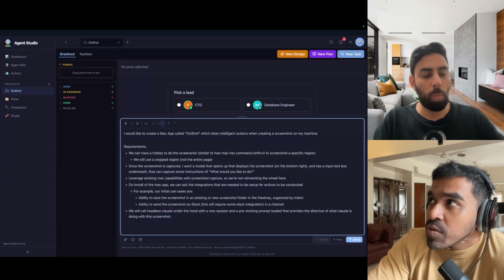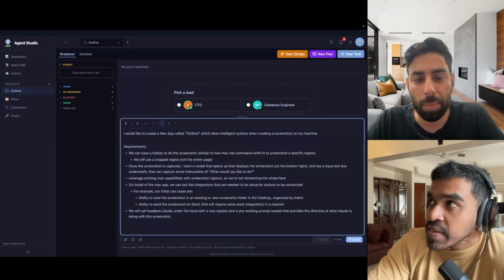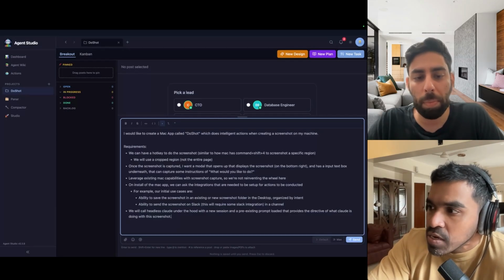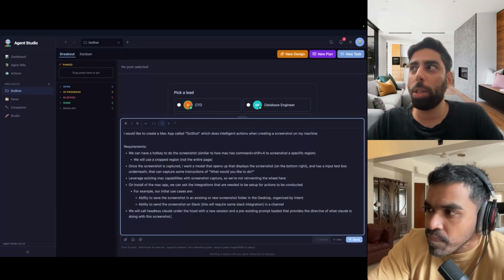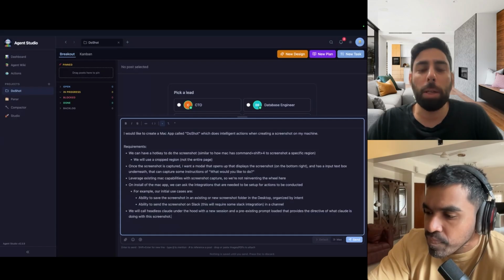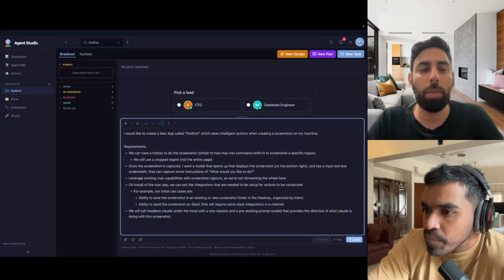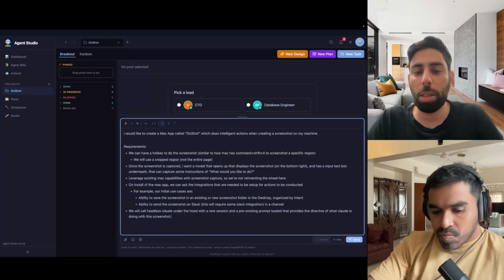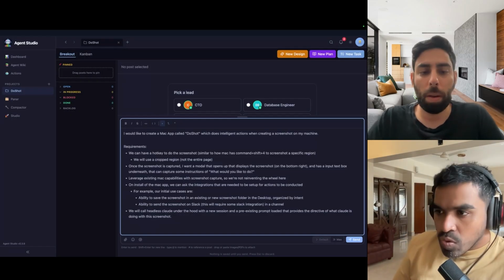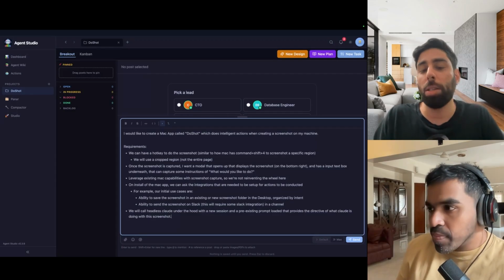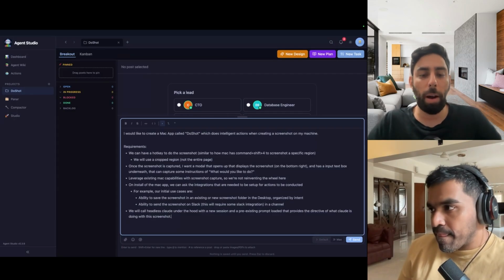So other than Claude helping us actually take the action, are we using any API credits to read the screenshot? It won't necessarily need to. It can read the screenshot if Claude wants to, and maybe we can add a prompt that says that's optional. But if the intent is very clear, like send this screenshot to Sifat on Slack, we're only going to be using Claude to do the action, and Claude technically can see the screenshot. So that's a really good point you're mentioning.